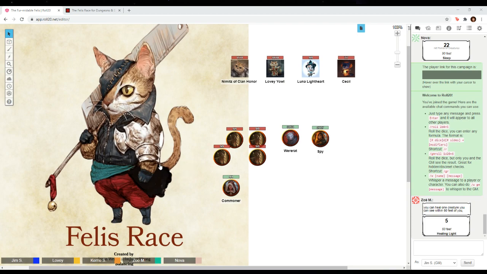So for Good Fortune, the calico fur is the rarest of the Felis lineages. Legends say that all the black-furred Felis' luck went to the calico. Once per day when you roll an attack roll, ability check, or saving throw, you can choose to re-roll, but you must accept the new results. So once per day you can say, I don't like that roll, especially if it's a natural 1. I'm going to re-roll that. That's pretty cool. And then you just click the little box that you used your once per day, and it keeps track of it. So if you guys play 2 or 3 sessions without a long rest, you don't lose track of what's what and all that good stuff.